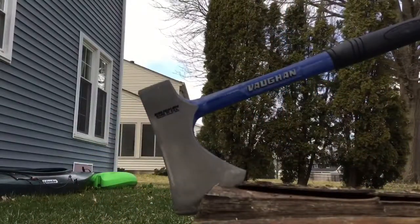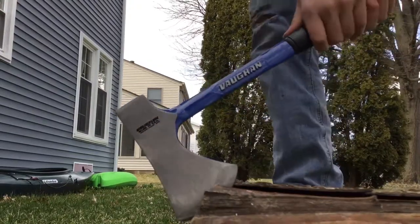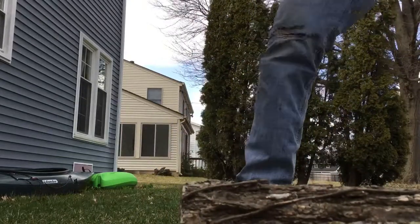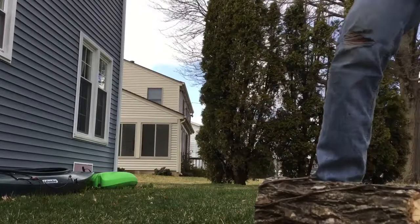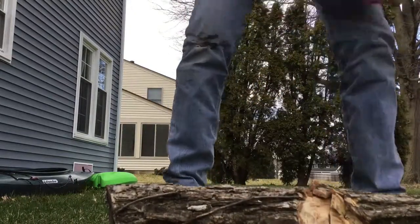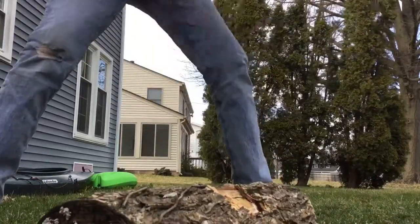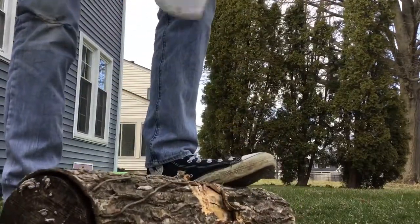Okay guys, so we have the axe out here and we're just going to do a little bit of cutting. This is for my other axe — my really cheap Walmart axe — we're going to see if this does any better. Going to pull it over to the bark side, just going to shave down a little bit, do that sort of motion and see how it goes. I know this is a lot more difficult to cut a log this way, but I just want to see how thick and how deep it will go. Okay, so not bad with the standard factory sharpening.